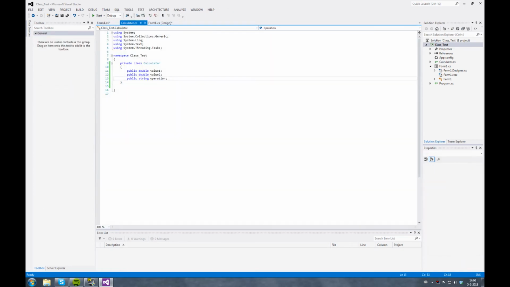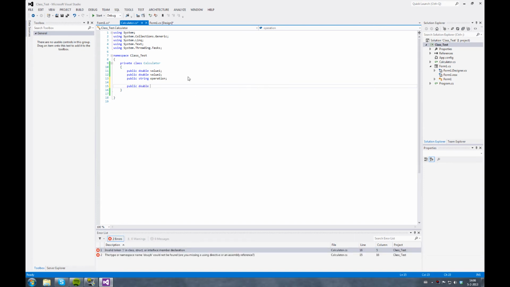Right, we can also make a method here. So we could say a public double, so a method will return a double, and say we call it plus.